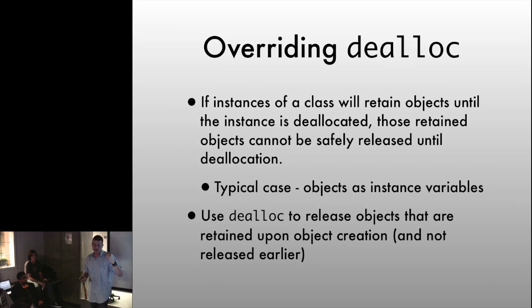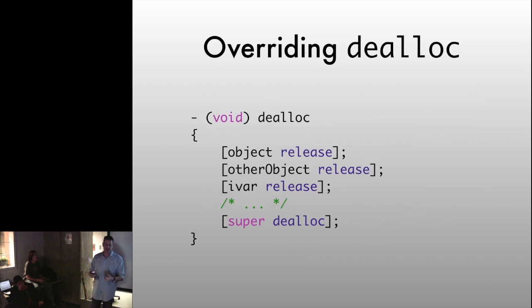We saw this. Okay, so you can take a look at this slide. This is just review of what I just talked about. You have objects that have instance variables of other objects. You override the dealloc and release those objects that you have allocated or retained, and any objects whose reference count goes to 0, their dealloc will be called, which will then release, and any that have gone to 0 will also release. So it's a really clean way to clean up after your objects.